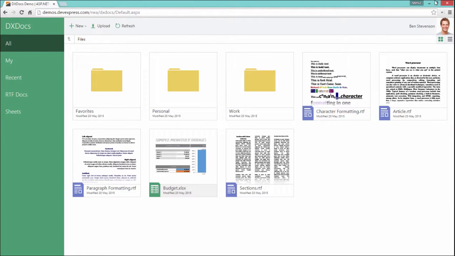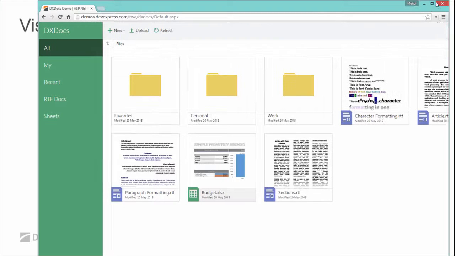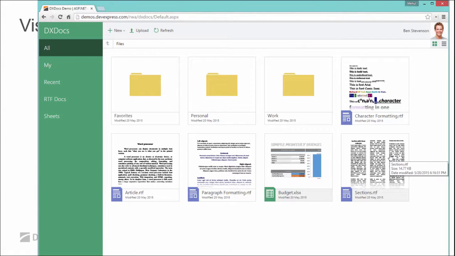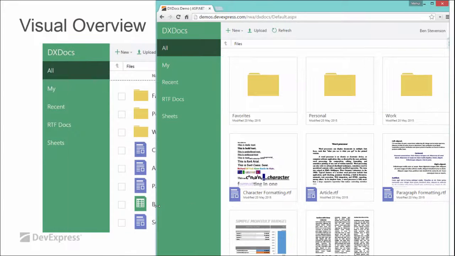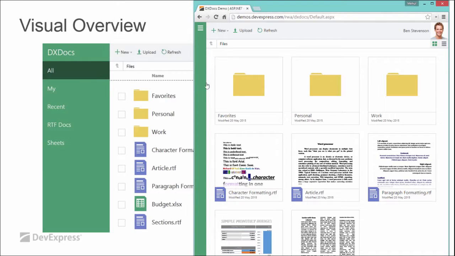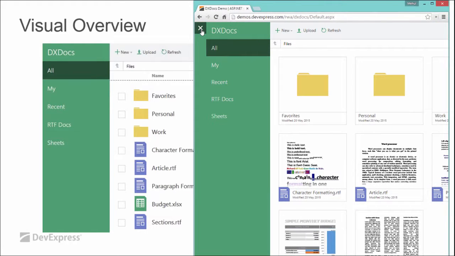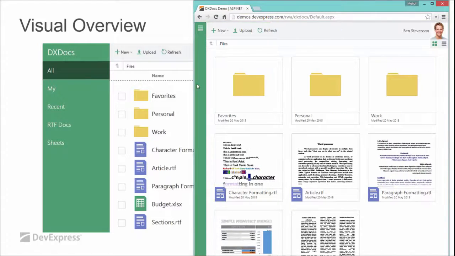Now, one other thing that I want to mention is this is kind of a large demo. So we have designed it to work on desktops and tablets. And because we're using DevExpress project templates, you'll notice that we get things like the capability to do adaptive behavior. As you can see, as I lost real estate, my left panel collapsed and turned into a menu which I can click on and open. And Don's going to talk a little bit more about that in just a minute.